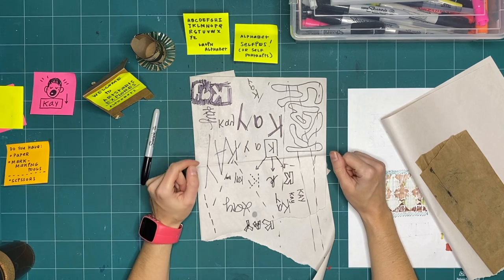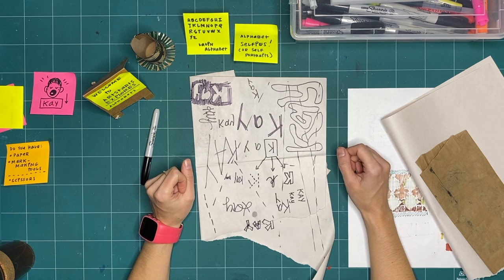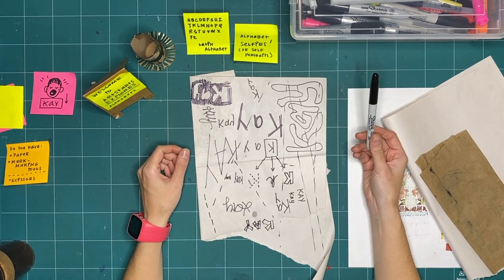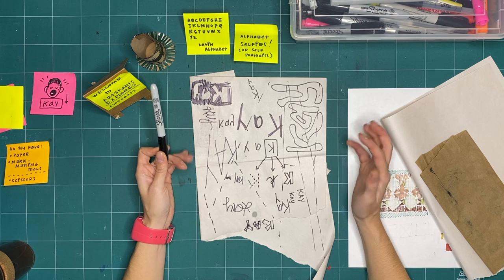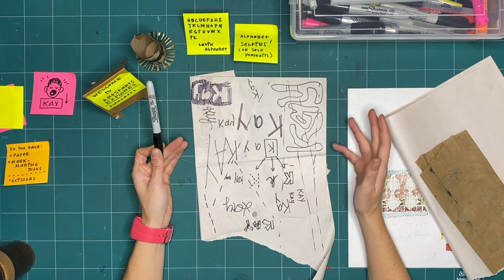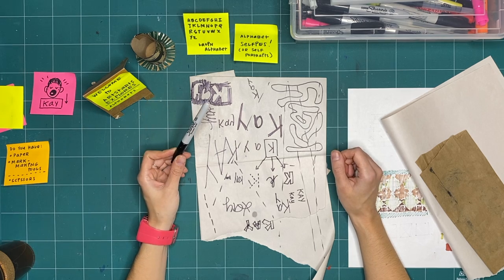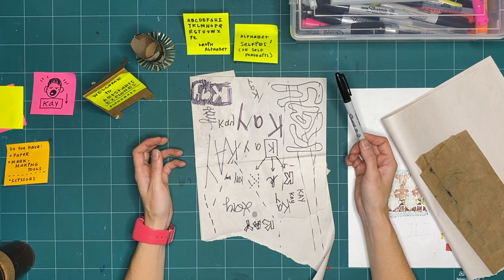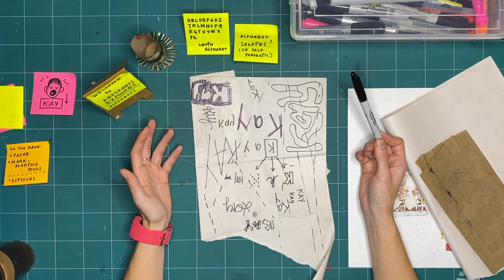If you're all done and you want to follow along with me, how many different ways did you come up with drawing your name? Are they the same as mine? Are they completely different? What tool did you use? If you were going to use a different tool, how would it change your name? Would it still be your name? What about the colors you chose? If you chose a specific color because it was available, what would happen if you were to write it in your favorite color or your least favorite color?